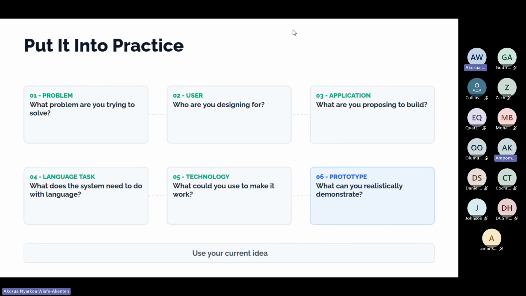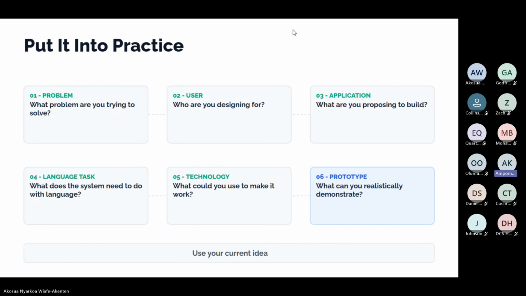Okay, since there are no questions, then I would say... Hello? Yes, hi. Yes, hi. Please, are there some specific Ghanaian languages where there are little to no data sets?